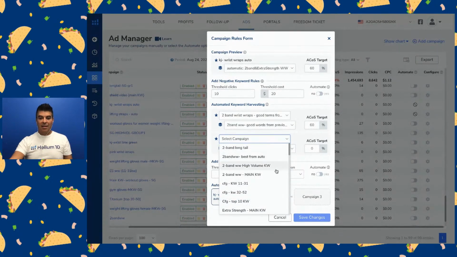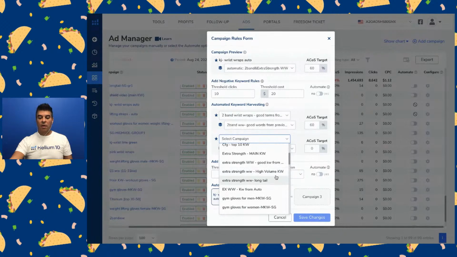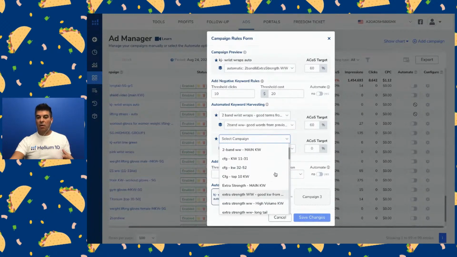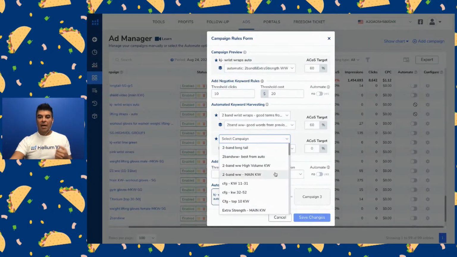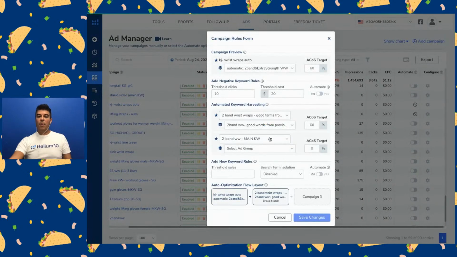So let's see. I would want, again, to do the same product again. And as you can see, the campaigns that I picked are no longer in here. So that's an important note that as soon as you select a campaign and put a rule in it, then you can no longer use it again in this structure. It's only one campaign and one ad group currently in the rule set. That will be more advanced, hopefully in the next few months. But right now it's one campaign per ad group.